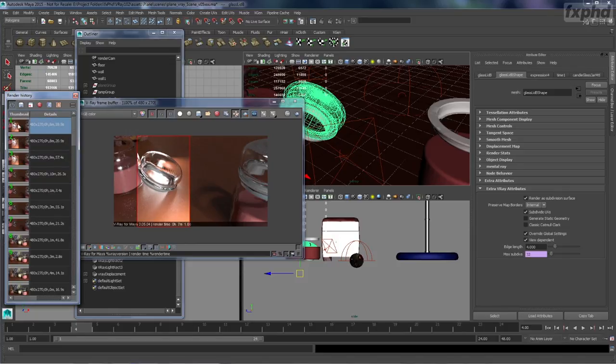Now turning refractive caustics off gives us the biggest difference, because refractive caustics is what is responsible for lighting that translucency in that rubber stopper. And it's got a little bit of a time hit, about a minute and 10, minute 20 difference.